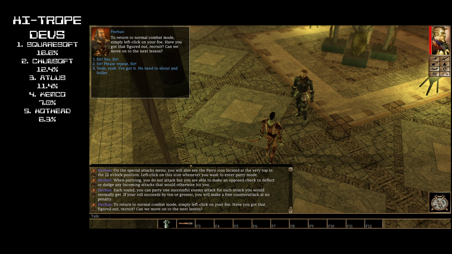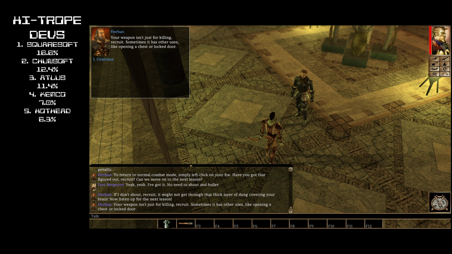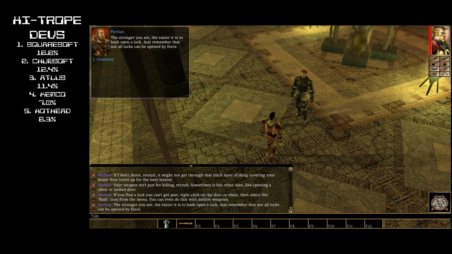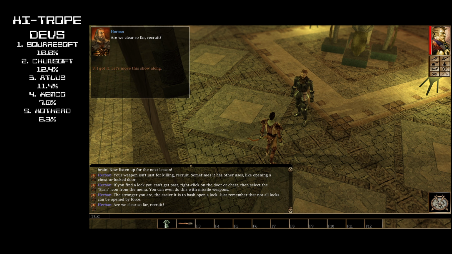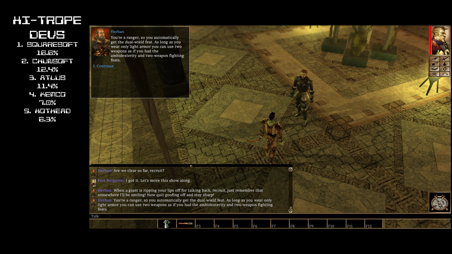I know how to play the game. Yeah, I've got it. No need to shout and holler. If I don't shout, recruit, it might not get through that thick layer of dung covering your brain. Now listen up for the next lesson. I don't need another lesson. I got it. Let's move the show along. When a giant is ripping your lips off for talking back, recruit, just remember that somewhere I'll be smiling. Now quit goofing off and stay sharp.